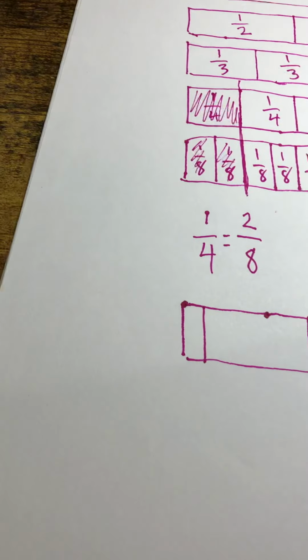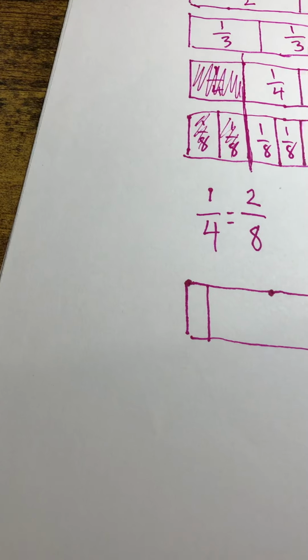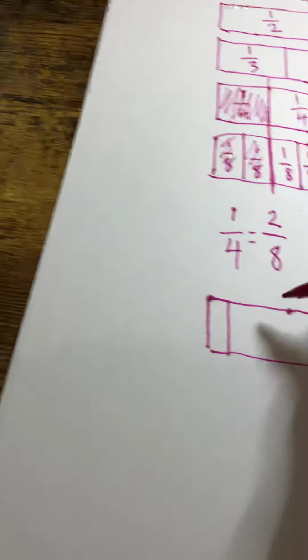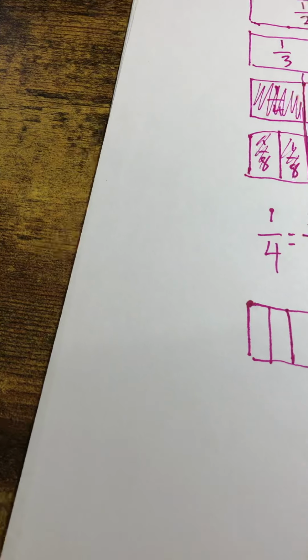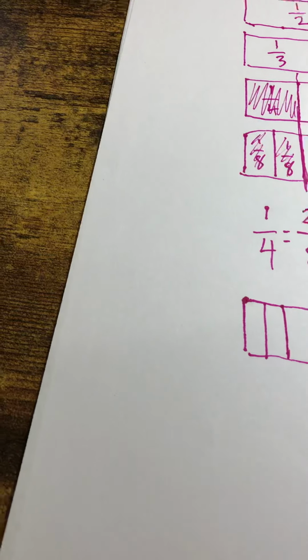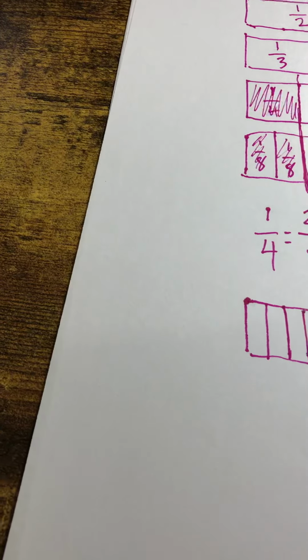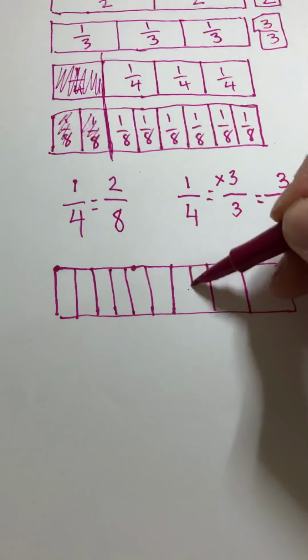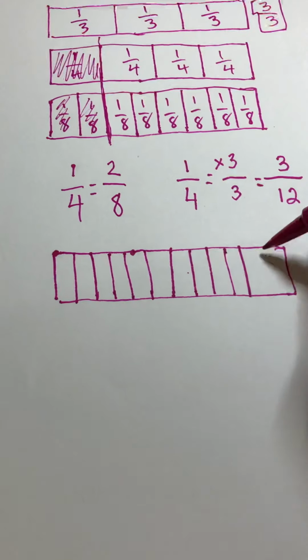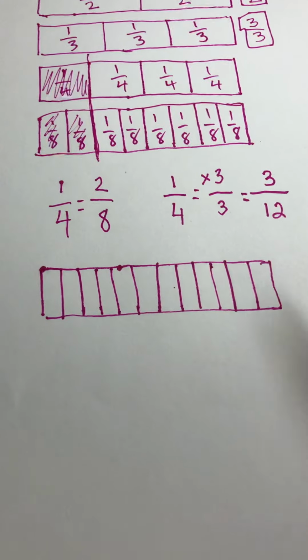So then I know I need to go 1, 2, 1, 2, 3. And I'm going to do the same over here. And I'm going to go 1, 2, 1, 2, 3. But I cut that in half. So I'm going to cut this in half. And I'm going to cut that in half. Not very straight. Cut it in half, cut it in half, cut it in half. So let's see if I got 12 there. Kind of shoddy, but let's look.